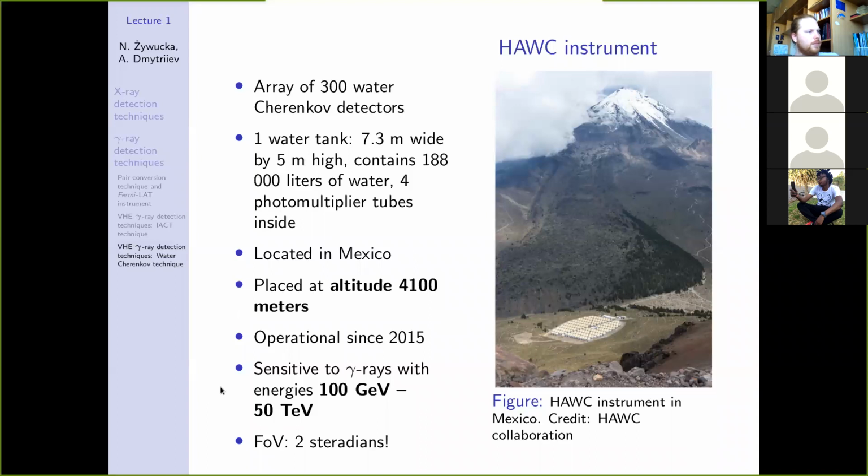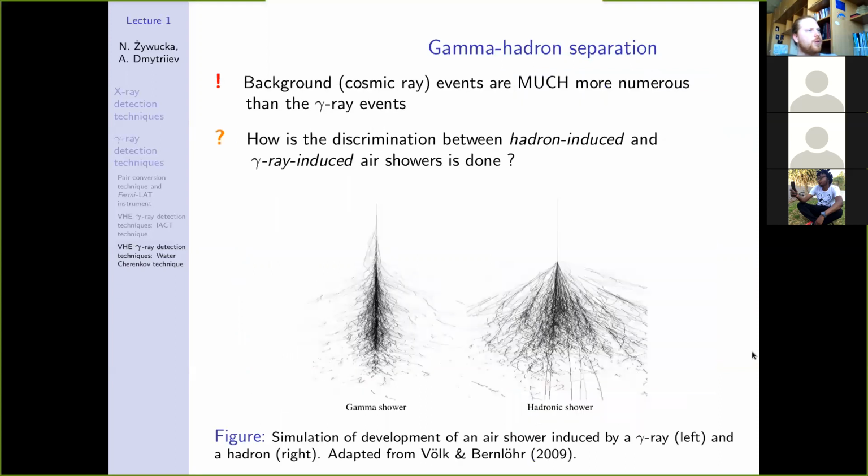Because for most of the sources, their flux is rapidly decreasing with energy. So if you're lucky to catch a gamma ray with higher energy, okay, why not? And its very important virtue is that it has a very wide field of view, which is around 2 steradians. So imagine, more or less, a 45 degree angle of field of view. That's really a lot, especially compared to IACTs, which have maybe only around 5 degrees. So good.